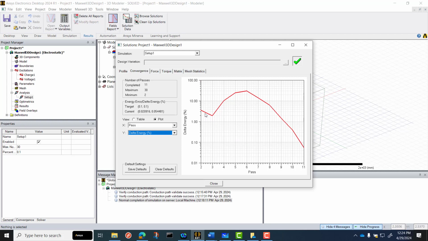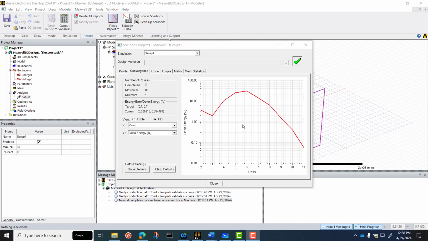So what this tells us is that it started out and took a number of passes and was going in the wrong direction for a while until the error started to improve among subsequent passes. By the time we got out here to the 11th pass, it met the criteria where the error between the current solution on the 11th pass was reduced to less than 0.1%.